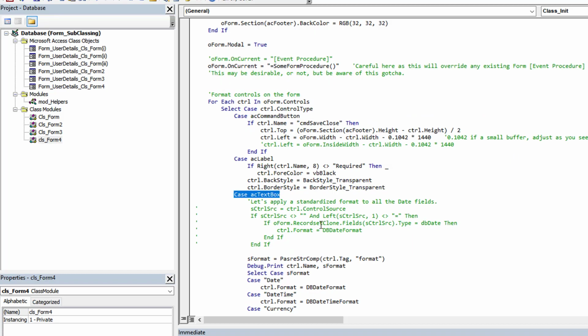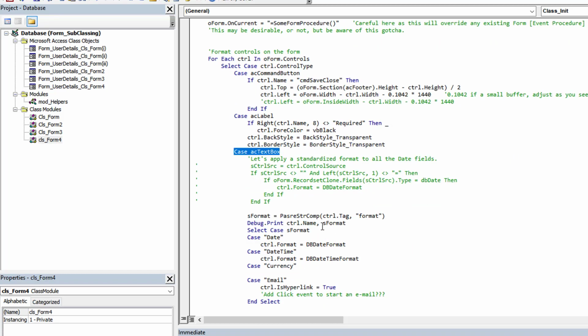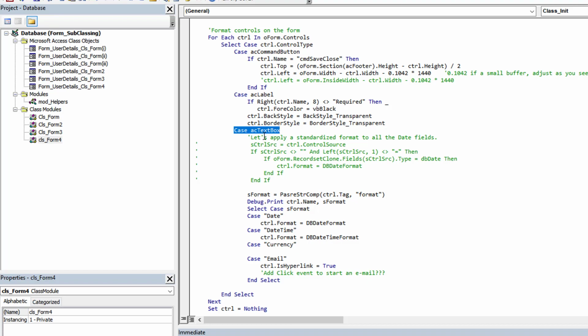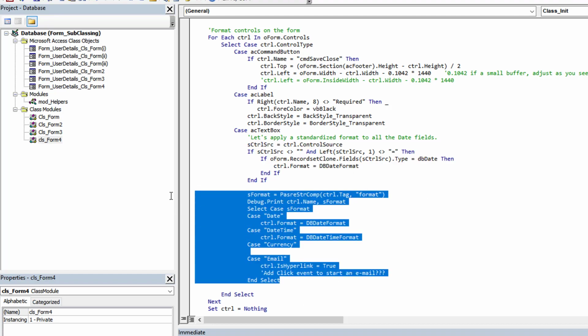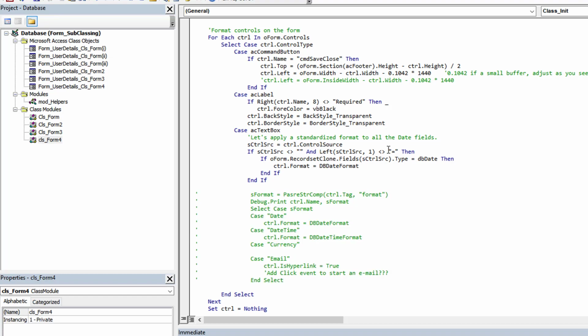And what am I doing? Well, I'm going to come here and I'm going to take a look at applying different formats depending on the data type. So this was a simplified approach where I looked at the control source, I looked at the type, and from there, let's take a look at it, and looked at the data type as long as it was directly associated to a field, that control source. And if it was a date, I applied my db date format.